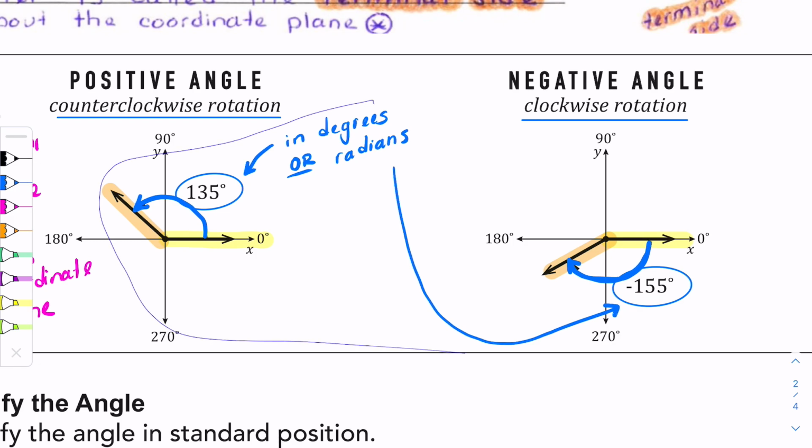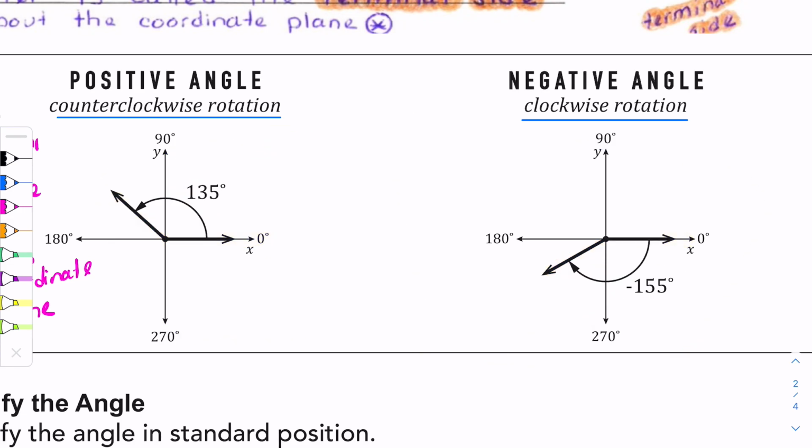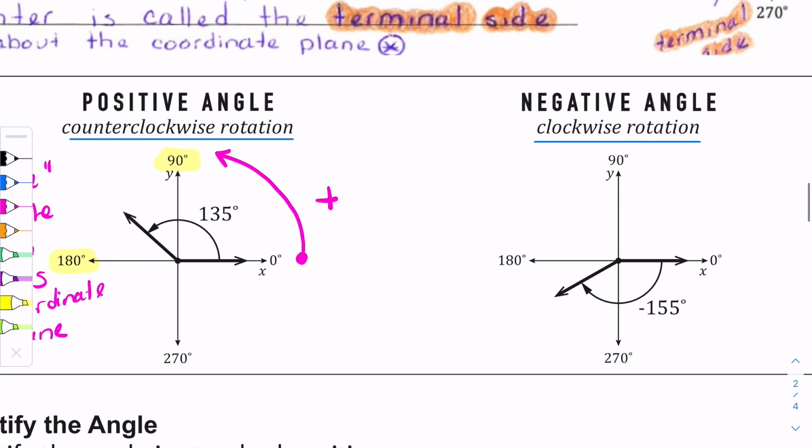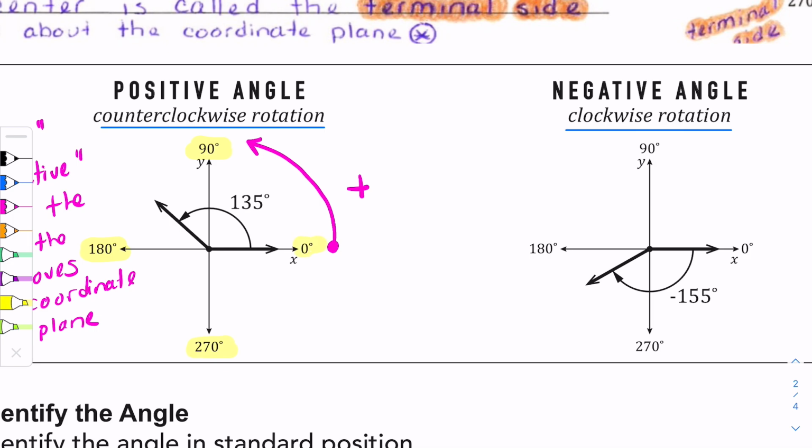So before we move on to the next example set, let's add a couple key parts to our graphs here. Really quick, if you have a positive angle, you're starting here at the initial side and you're moving this direction. That's a positive angle. With positive angles, you want to notice that you have key points. So you have your 90-degree benchmark, you have your 180-degree benchmark, 270, and 0, which is also 360. And then, of course, this keeps going. So add another 90 degrees or another 180. You can have angles larger than 360.